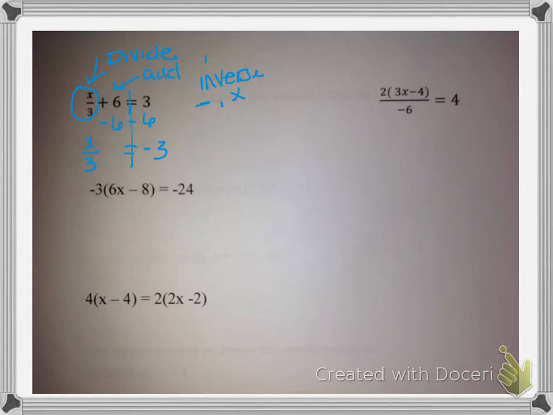And if I do that, then I get x over 3 equals negative 3. We're right back at the equation that we had before. So 3 minus 6 is negative 3. This is division going on here, so I want to multiply by 3 on both sides. So 3 times negative 3, x is negative 9.